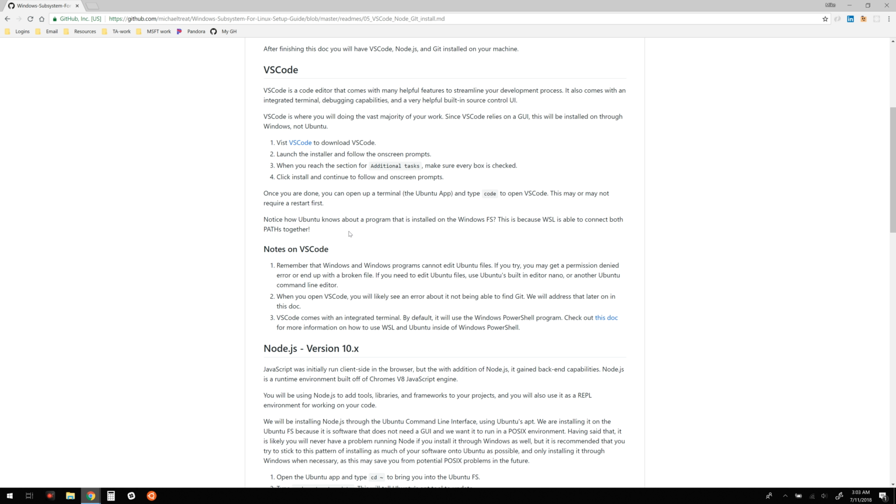The same thing applies when we try to write code. It may show up in the file, but it doesn't really work. It breaks, corrupts it somehow in some way. It does not work. So that is why we are going to write all of our code on the Windows file system, and that is why we're going to use VS Code on the front end on the Windows file system as well. So this is one use case for installing a piece of software on the Windows file system.